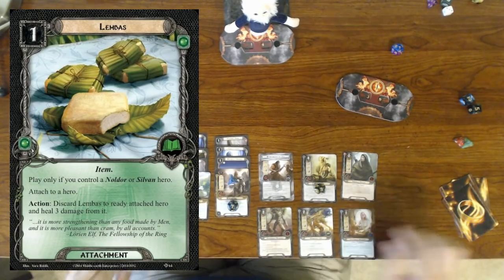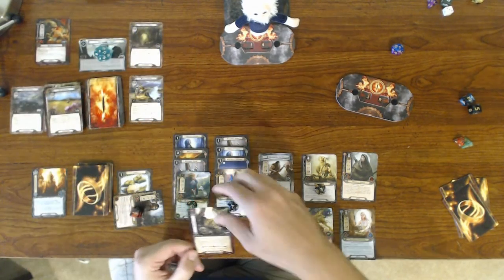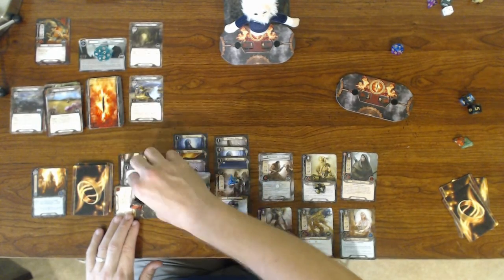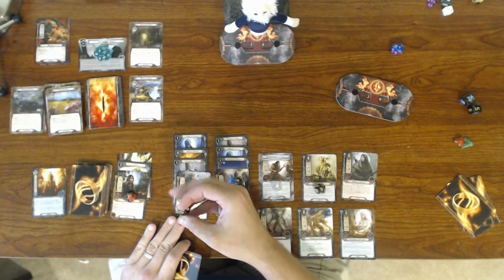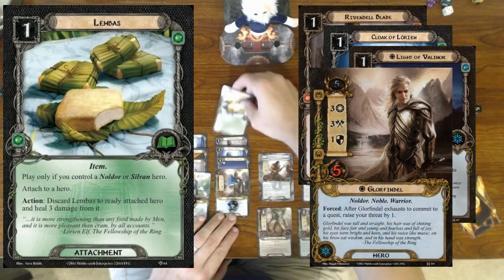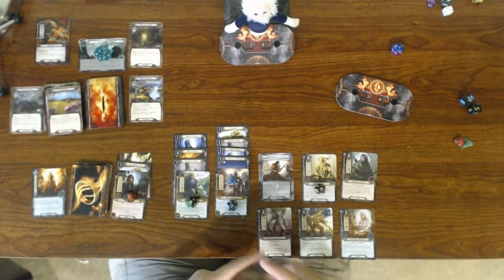Boss. Okay, I just want to see what this sack does. It says attached to a hero with no sack cards, constant condition attachment, cannot attack, defend, commit to a quest, trigger its effect, or collect. It never says that it can't be readied. So I'm going to ready him, just because that card doesn't say that. I'm going to take Lembas and put Lembas onto Glorfindel. Glorfindel has a bevy of stuff here.